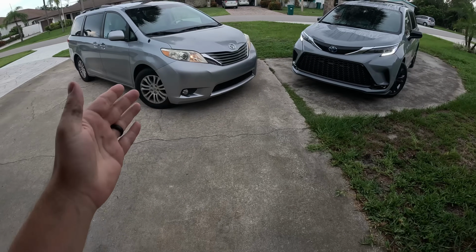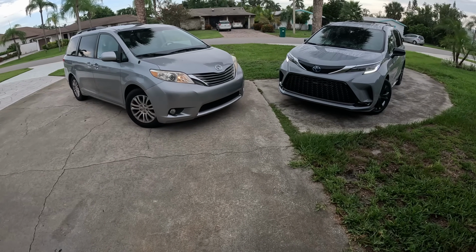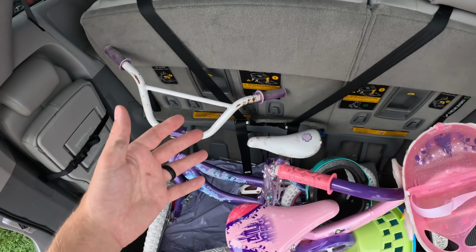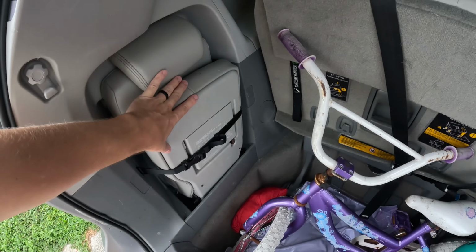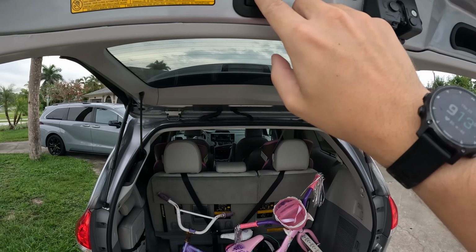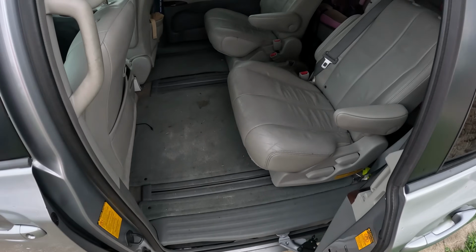Now, both of these models actually have a remote opening of all the doors, the sliding doors and the rear door as well. Now we use this van for everything, taking kids to go biking, to the park, we take it to the beach, take kids to school in this thing. We also have a stowable 8th seat in this vehicle for the middle bench. We have a little light back here as well as a 12 volt. No kick sensor, but we do have a power lift gate. Now getting into the back, it's a simple pull and it opens up automatically for us.